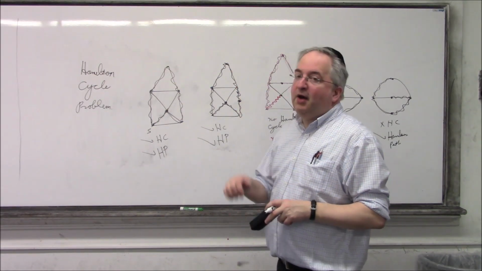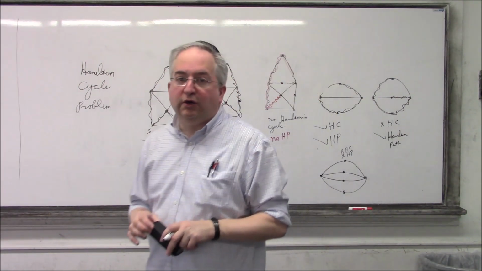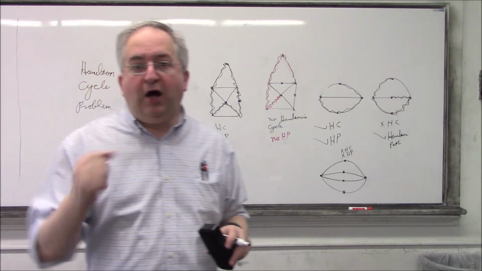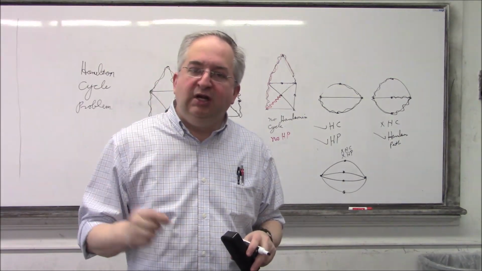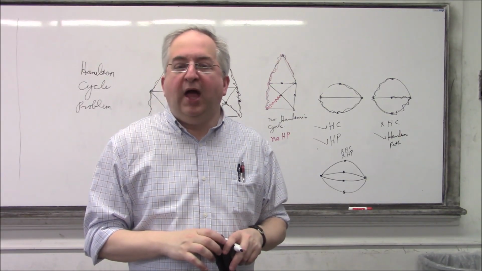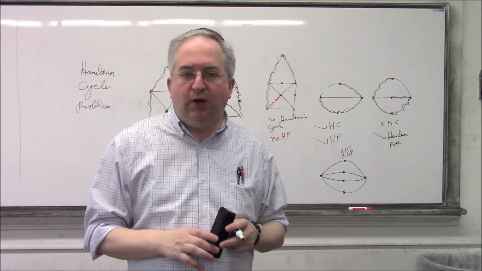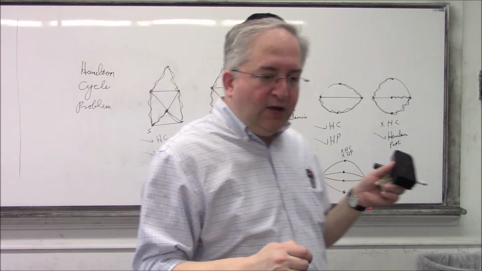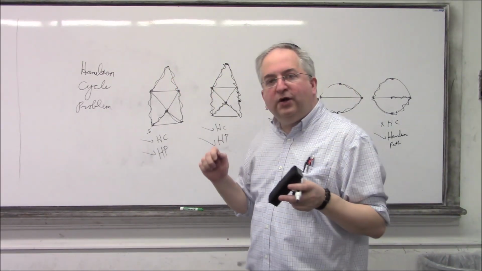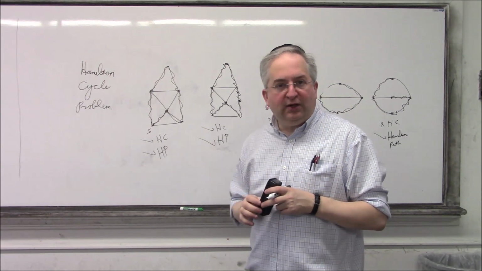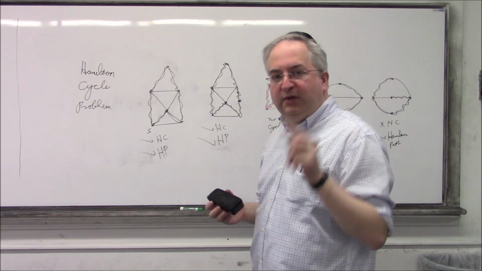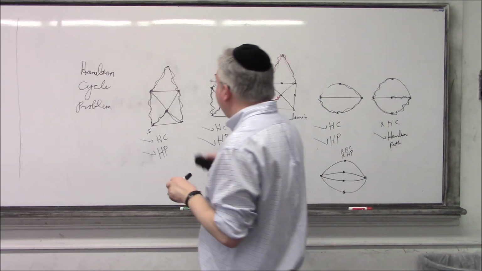Great, ready? Now I taught you the trick for the Euler cycle problem with the odds and the evens. Look at every vertex and see what you have. How about the trick for this one? Tell me, how do you tell whether or not a graph has a Hamiltonian cycle or not? What's the trick? I'm going to let you try to think of a trick yourself.